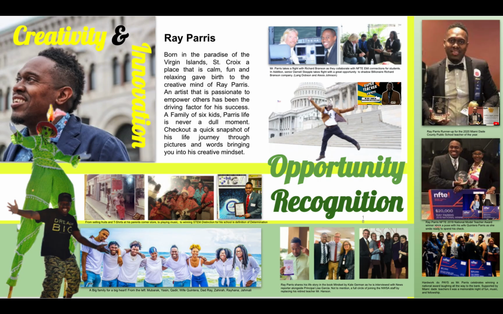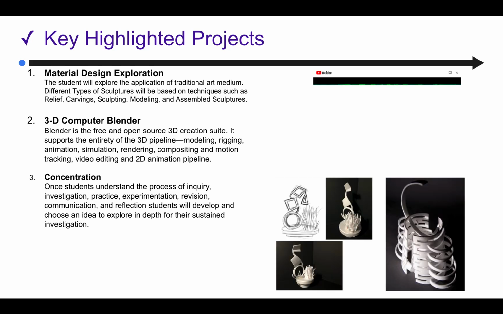Again, I love what I do, and I gave my kids a quick overview on the first day. Hey, Mr. Paris, I've done X, Y, and Z. I have a family of six. My love, creativity, and innovation. Born in the Virgin Islands. I told them a little story about Mr. Paris coming from the islands. Very important for me is opportunity recognition. I feel that students should be able to see opportunity and actually capitalize on those opportunities in life.